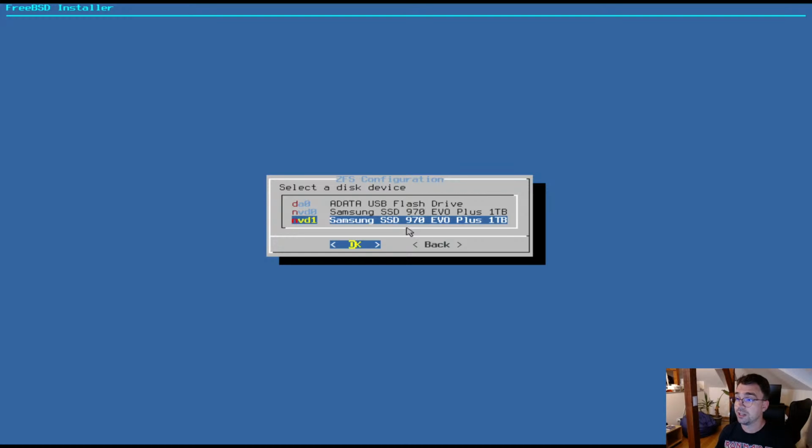Make sure you make backups and you choose the right drive. I don't install multiple operating systems on the same hard drive. Hard drives are really inexpensive. It depends on your scenario. If you like these kinds of things, I really don't. I like to keep operating systems separated from each other, one operating system per hard drive, multiple partitions. So I'm going to go with NVD1. Let's go back.